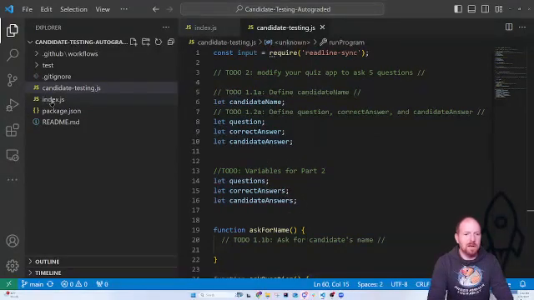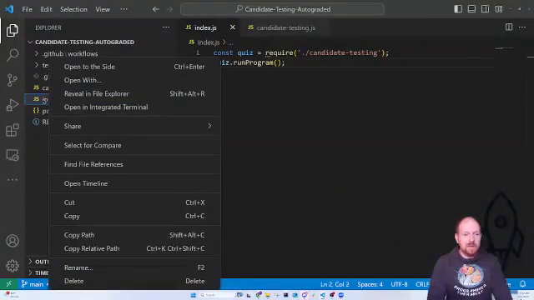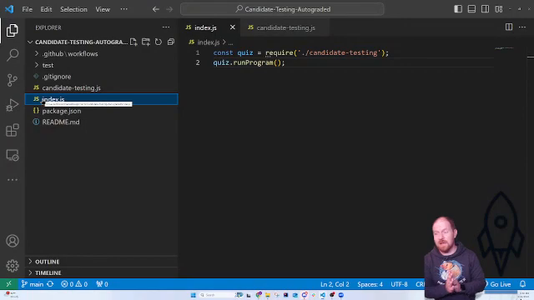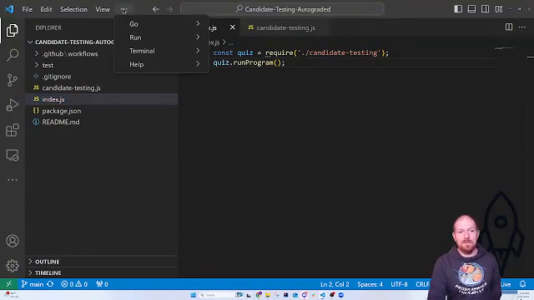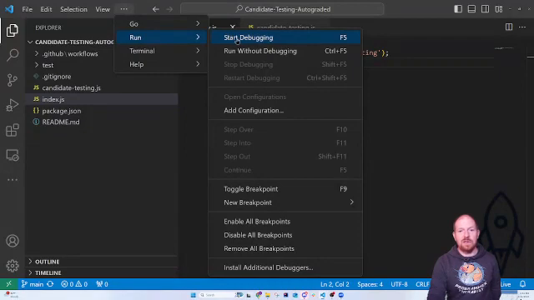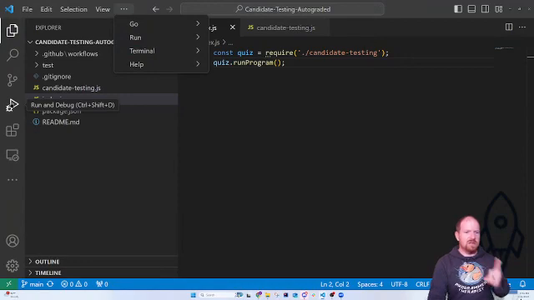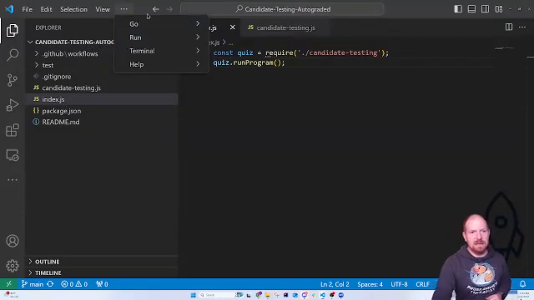Just reading the comments just in case. Okay. If I run this right now, there are multiple ways to run this. So this is another thing that I want to talk about, some misconceptions here. If I go over here and hit run and debug, it should work. It should. The one that I like better is if you go to the top, go to run, and you do start debugging, which in LaunchCode's textbook, it does say to hit F5. I remember reading that, and I was like, this doesn't say F5. This says Control-Shift-D, which is not F5. And then I realized that I actually like the F5 one better.